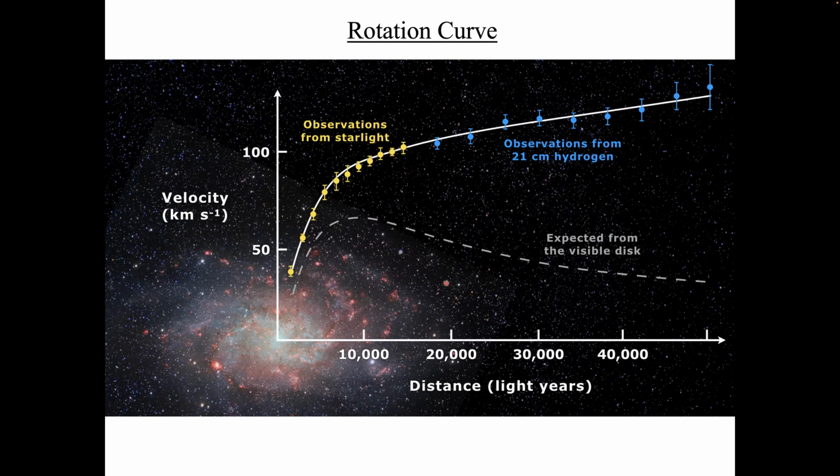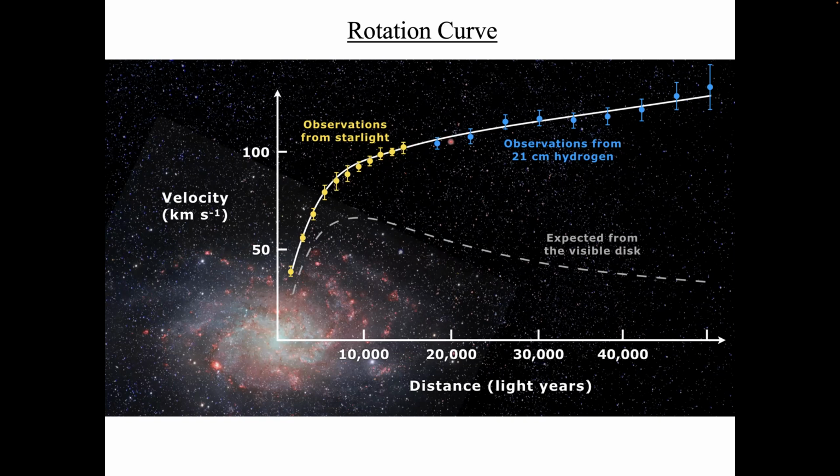When you go outside the Milky Way, because you can see only a little amount of visible matter and gas there, what you expect is that this curve will drop down a little bit like that, because there is not enough mass to create higher rotational speeds, right? However, when they observed the available visible matter and found these rotational speeds, this is the curve that they got, the blue line.